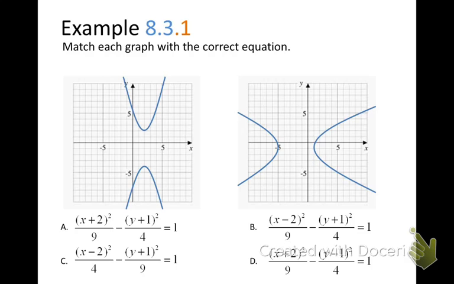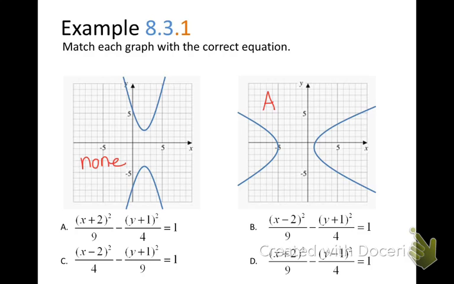Where do you see that? A. Notice that it also has, for A, that your distance out to each vertex should be what? Does that match? Yep, 3. Now here I don't have my asymptotes drawn in, so it will be hard to check that B value. That's good enough for me that I've checked my center and checked my A value. That looks good, right? So I would say that I have none that match the first graph, but equation A matches the second graph.